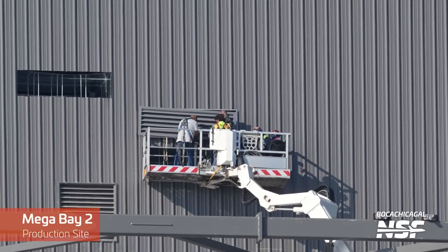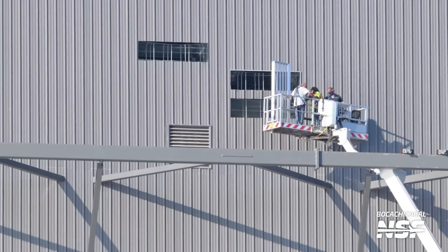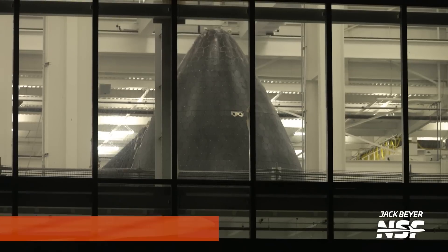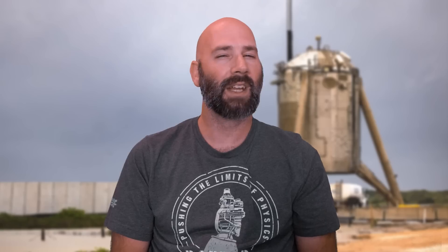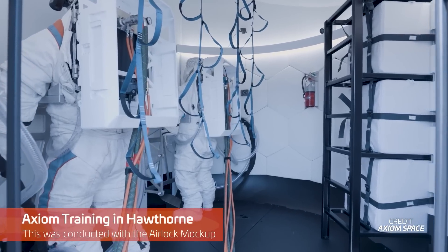Mega Bay 2 is getting a new set of vents near the top of the internal bay, but underneath the top floor. These could be exhaust vents for when air systems are running and the door is closed, so that SpaceX can at least have some climate control. Peering into the Star Factory, we can see what we suspect is Ship 34's nose cone — it's all tiled up and outfitted with flaps. It could emerge any day for stacking with its payload section to start off Ship 34, since Ship 33 is off of the turntable. An interesting piece of hardware also arrived this week: the potential HLS mock-up from Hawthorne, which was immediately rolled inside the Star Factory.